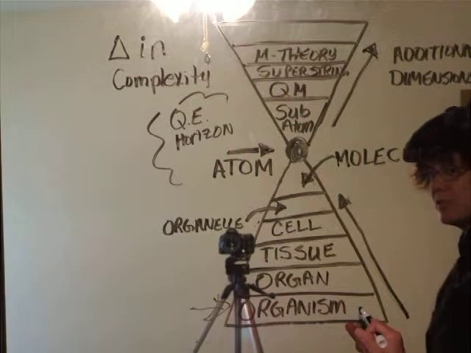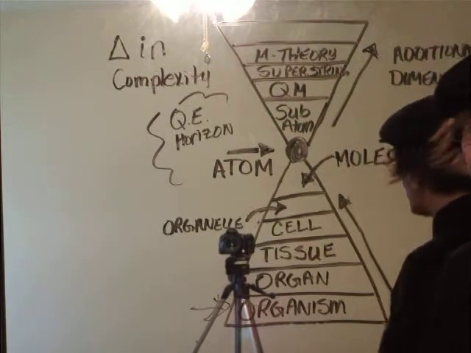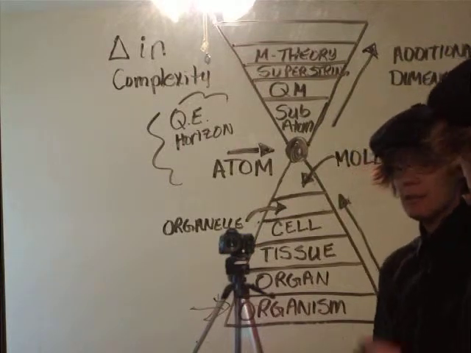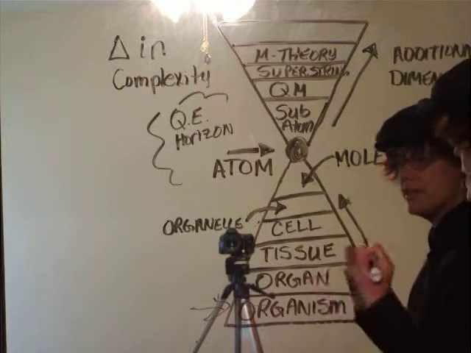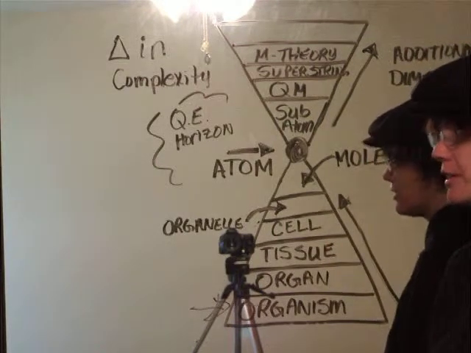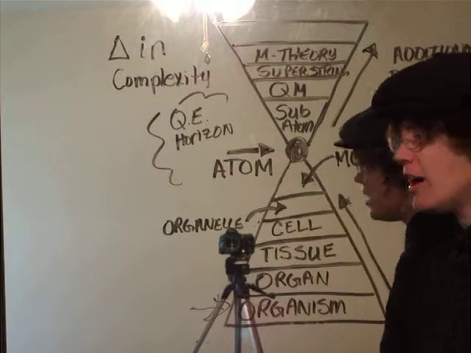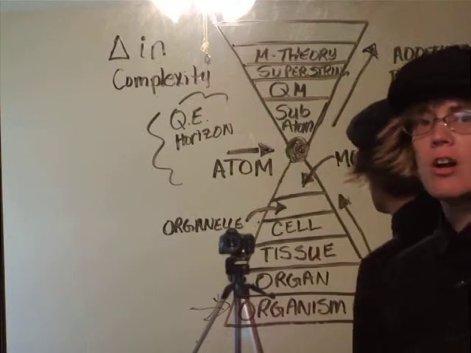So what we have here is we start down here at the bottom with an organism which is astonishingly complex and improbable for that matter. But then when you break that down into these more manageable parts, such as organ, tissue, cell, organelle, and molecule, you start to see the light of day and feel like you're catching on to things. But then we get to the atom, and that's where I ask, where do we draw the line, guys?